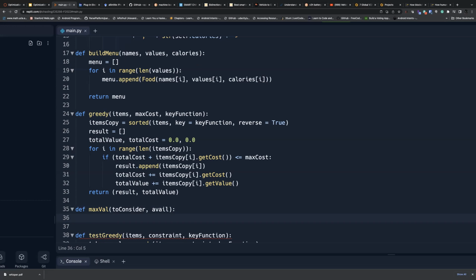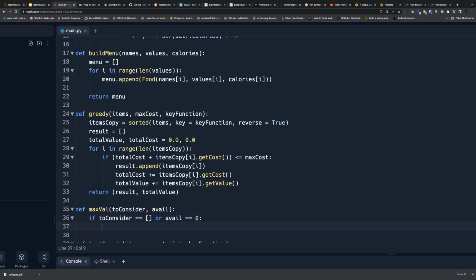So let's see. If to-consider is an empty set, right, or available calories is 0, so you don't have any available calories to consume, then the result is basically 0 and an empty tuple.